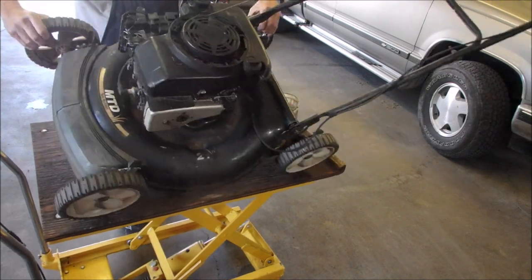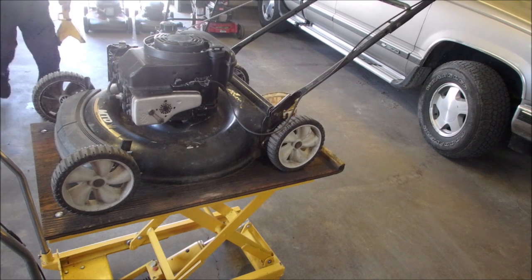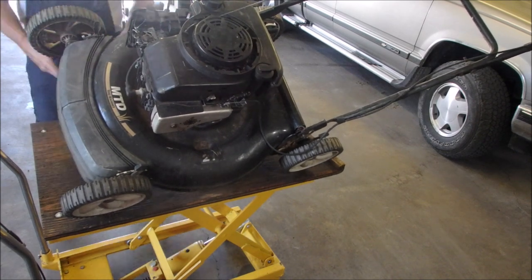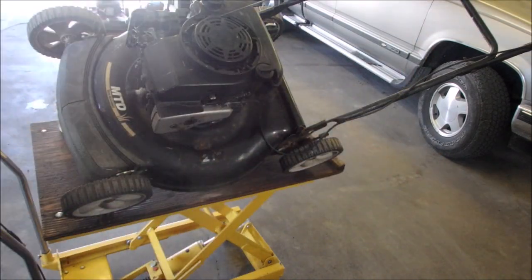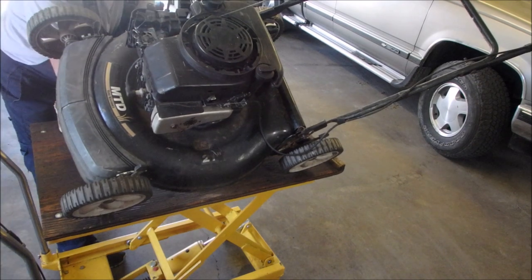Perfect. Let's just put a jack on it. Safety first. In my case, it's probably safety last. But anyway, we'll just jack that up and we'll get the oil out of it. And right after that, we'll do the blade. I know that's backwards, but that's all right. While the oil's nice and hot, I want to get that out of there.